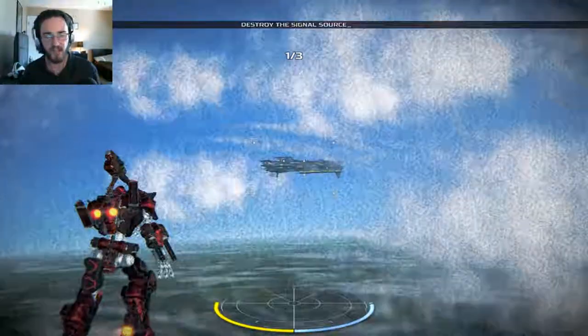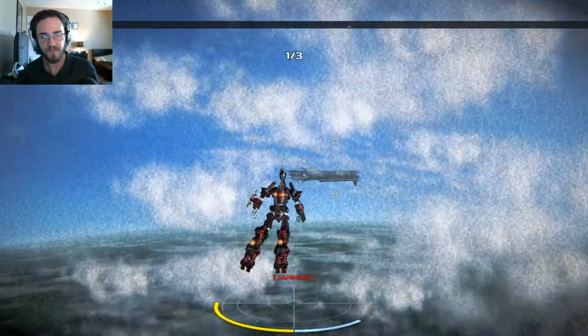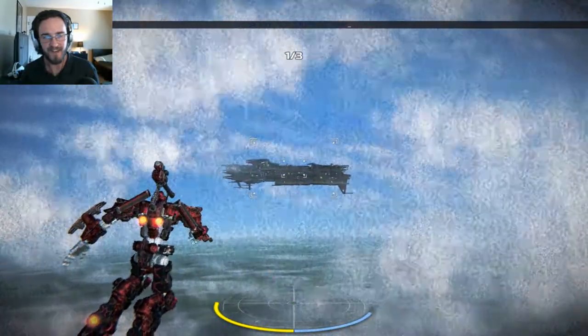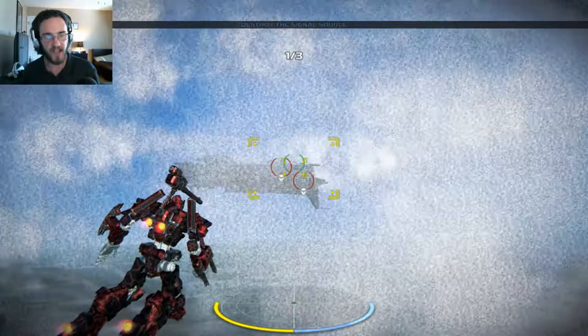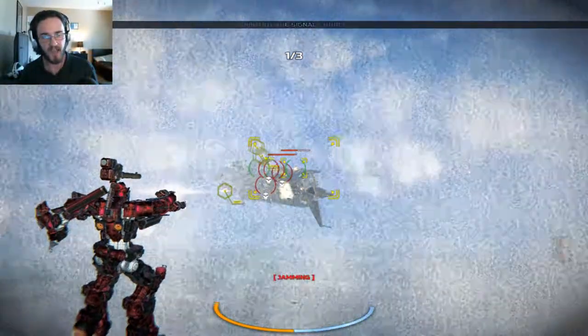Okay. Radar's been jammed. Don't want to use up our energy. Okay. Don't want to use up too much of that energy. Okay. Oh, wow. I think there's one on the front, one in the middle, and one on the side. Yeah, that's the one on the front. Okay.